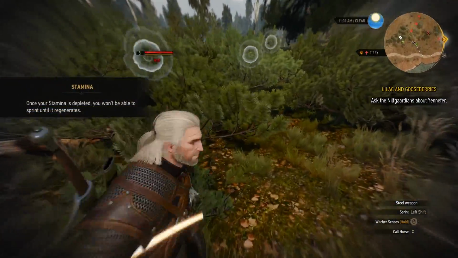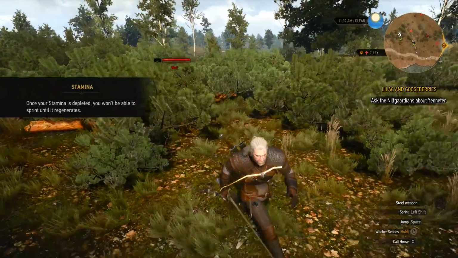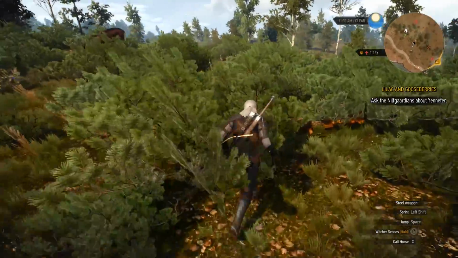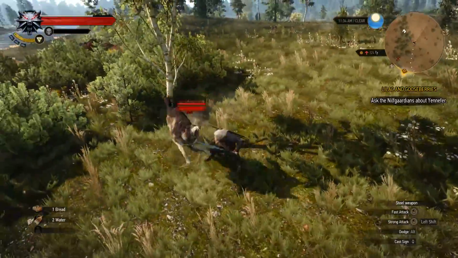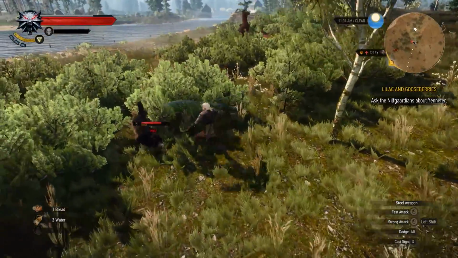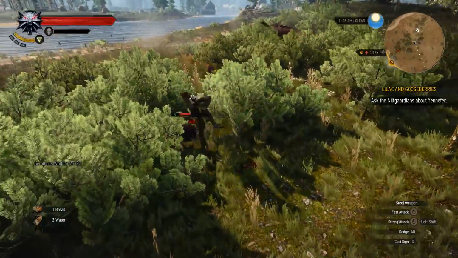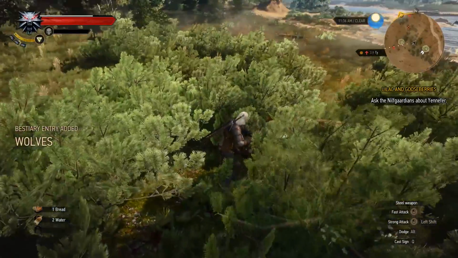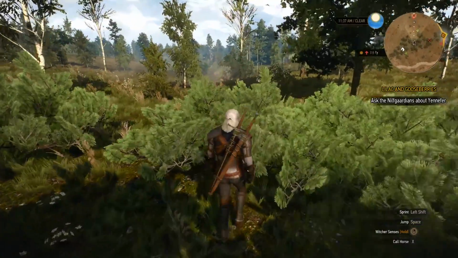So I wanted to go over some of the settings and some of the things that I'm using to get the best experience possible in this game. You can see here I'm fighting some wolves, and it's running pretty smoothly, right? I'm on pretty much ultra settings. So I'll go over the minimum specs, the recommended specs, and then what I'm playing with and some of the settings that I modified.